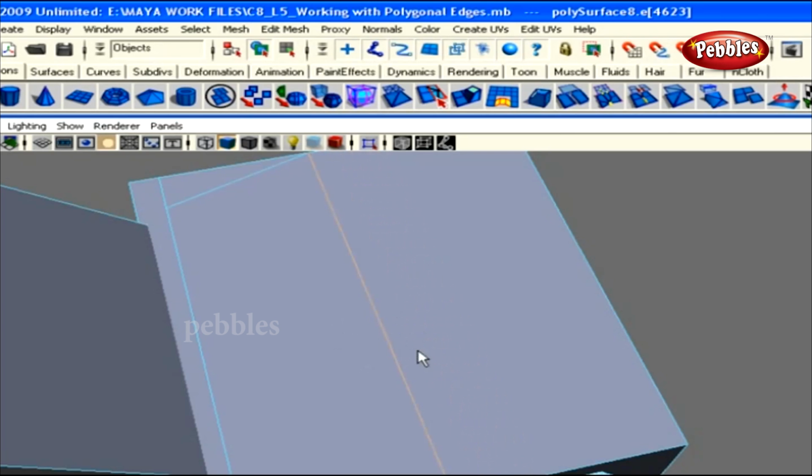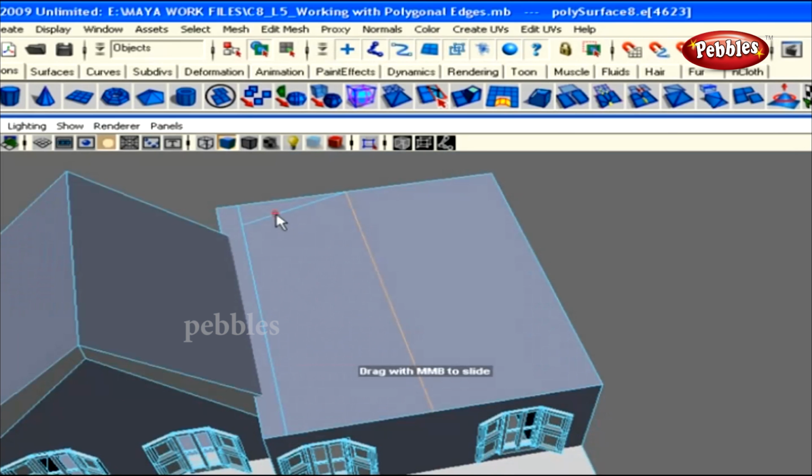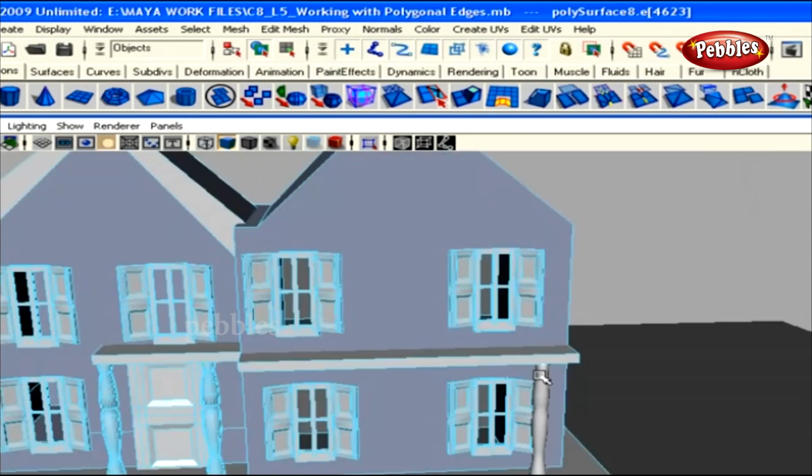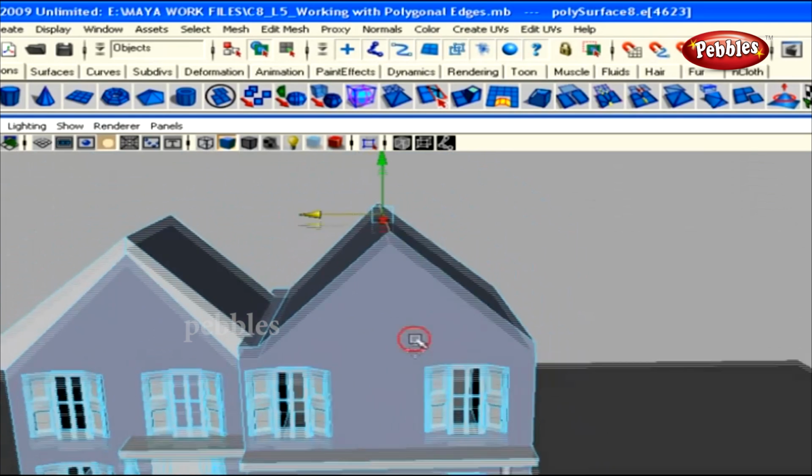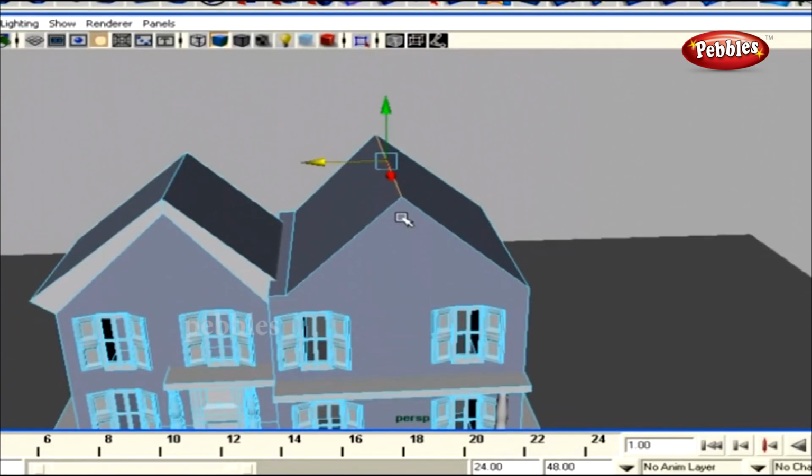Amazing, isn't it? This, once again, is what Maya's all about. Now let's go ahead and delete all the other edges in this face except for the edge that we created first. Now if we select this edge and translate it towards the top axis, watch what happens. We've created a roof-like structure. Now we'll move on to the next tool, the Insert Edge Loop tool.